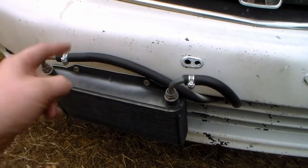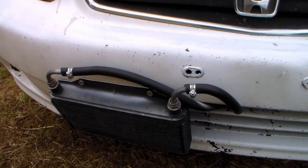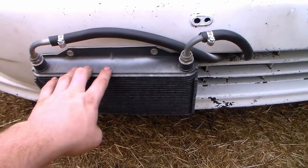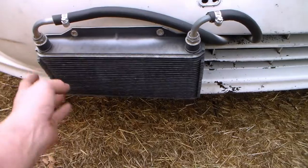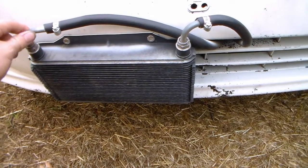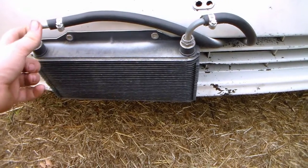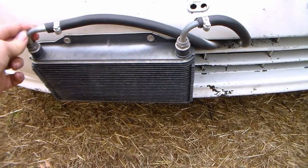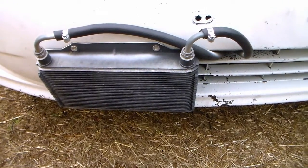That'll keep it from caking up and building up in the original Honda lifetime filter, because once that gets clogged you don't have any flow to your transmission at all. If you do buy one of these units from the junkyard, keep in mind whatever transmission had fluid flowing through it is kind of what you're getting inside. So make sure when you take one off you check the fluid that comes out if you're getting a used one — you'll want to flush it. I flushed mine with just new transmission fluid; I got some cheap stuff, hung it up, and ran it from one end to the other. That worked good and gets whatever junk is left in there.